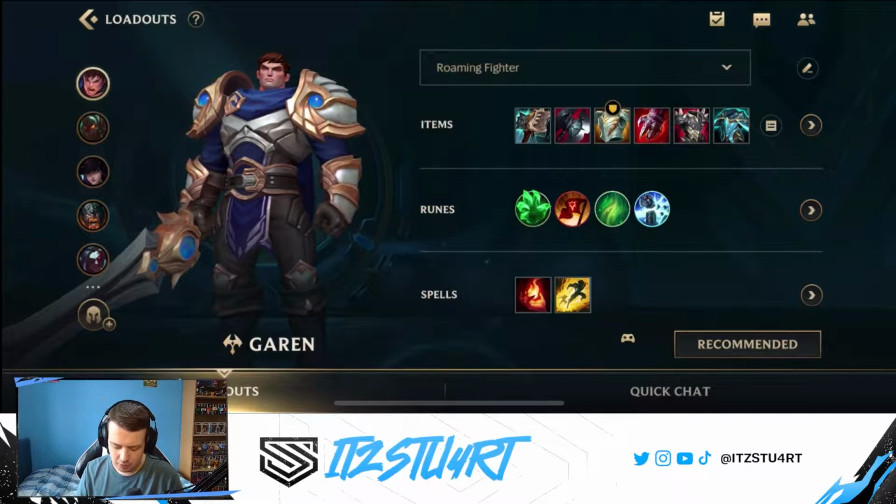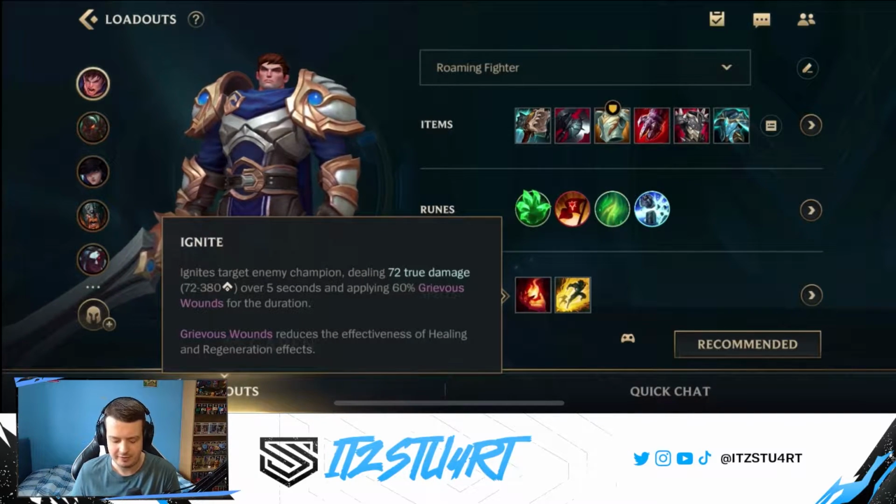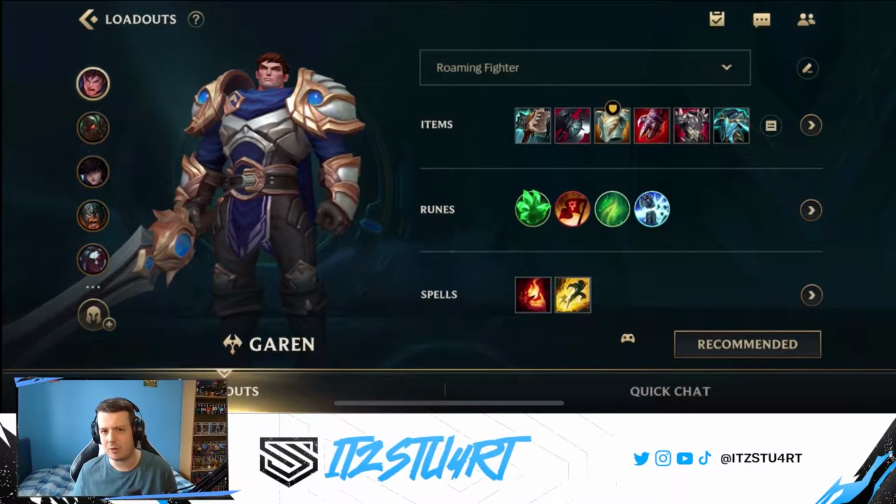And then for the summoner spells, we have Flash and Ignite. You can switch out Ignite for Barrier if you feel like you want to play a lot more safe, but since Garen is already very tanky, Ignite will allow you to take the trades and win the trades in the early game. So that's pretty much everything for the build. Let's head on to the abilities.